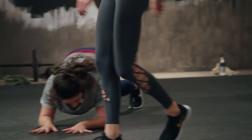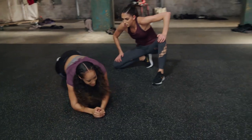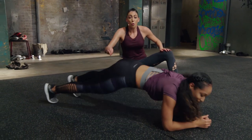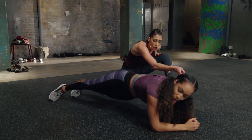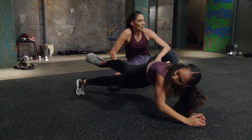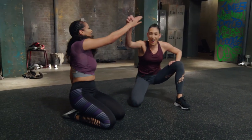Let's go check someone out back here. Oh my girl, what are we doing? Yes, her outfit's so attractive for this move right here. Perfect plank, flat. She's getting her hips all the way down, really bringing that core. She's using that core to bring her knee up into her shoulder, which is essentially her side kick chamber. It's like you don't even know. I'm tricking you guys. Five, four, three, two, one. Girl, yes, high five. Woo!